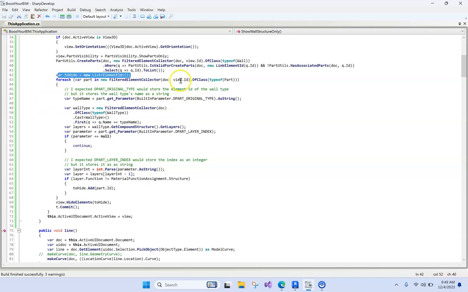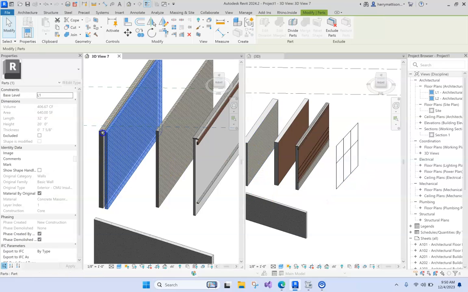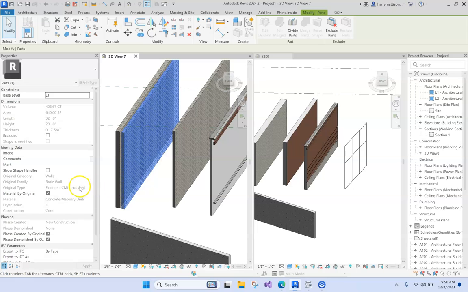And then we start to go through all the parts in that newly created view. There's a parameter called dPartOriginalType, which, if we select a part in the interface, you see this original type property right here. It's showing the name of the wall type.